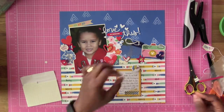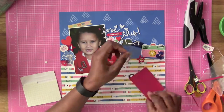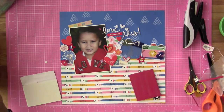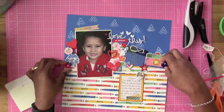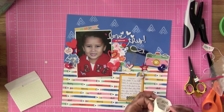So I think I'm just about finished. I was trying to figure if I wanted that flare badge down there or not. But I guess it does make it down there. So now I'm done with that part of it, and I think I'm just about done with the layout here.